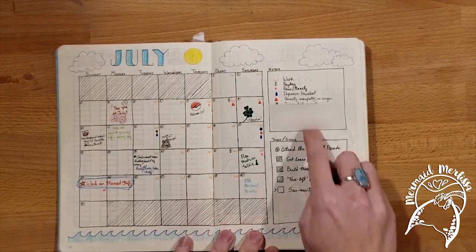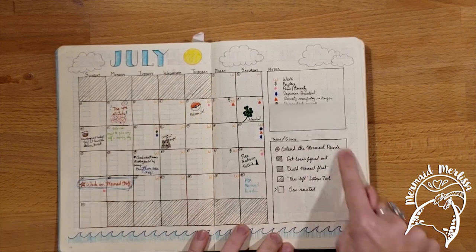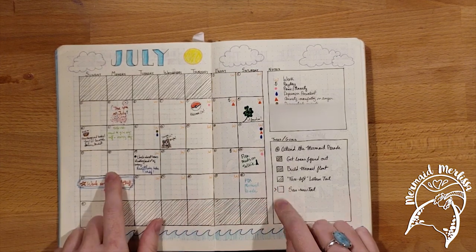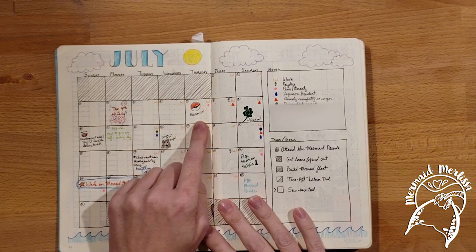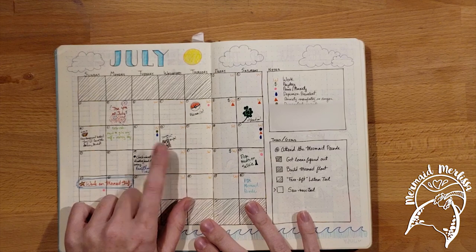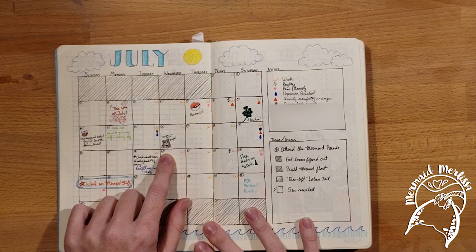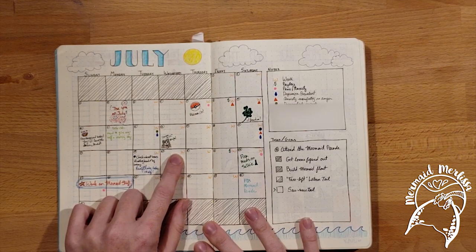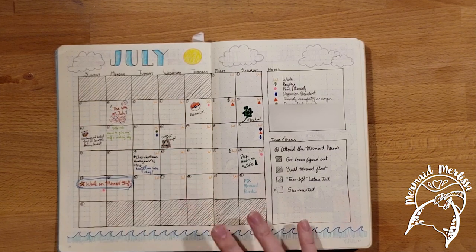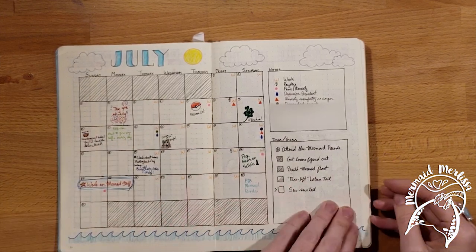I did have some symbols for tracking and then my goals to complete for the month. Different important things were noted here — like the release of Pokémon Go, which was important. This was my friend's dog who almost made it on television — he went and auditioned but didn't make it, but he looked super happy and proud. You can mark holidays, friend milestones — it's completely up to you.